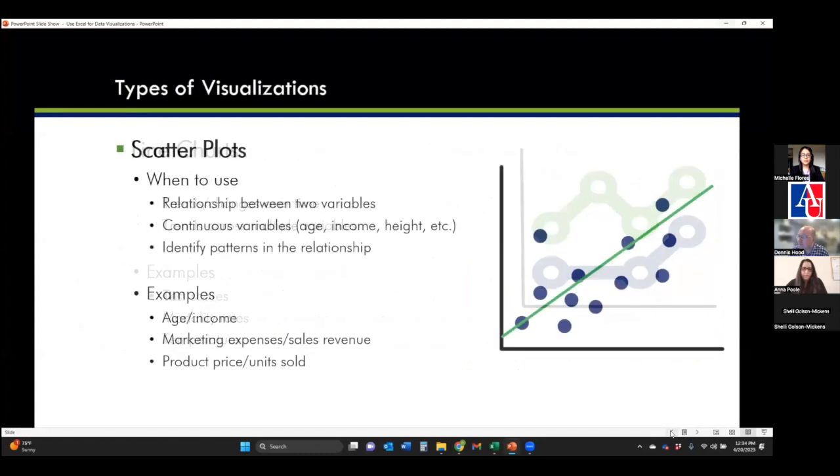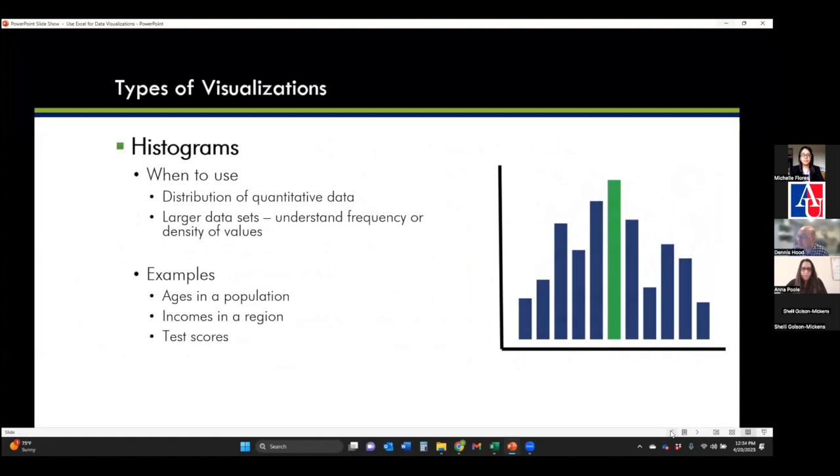Let me go back to those. So histogram is a slightly different type of data. It generally tends to be more of a continuous type of data, and you want to show more of a distribution of data. You want to be able to show situations where there might be central tendencies or outliers. For example, situations where you might want to create a bell chart in statistics. Generally showing a little bit more sophisticated data related to continuous data.